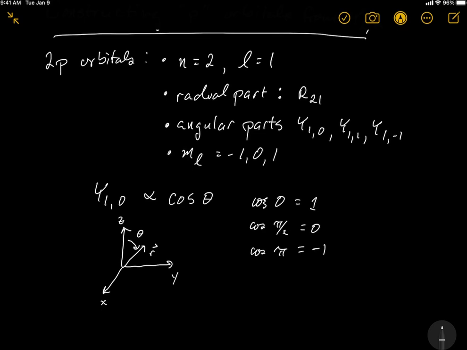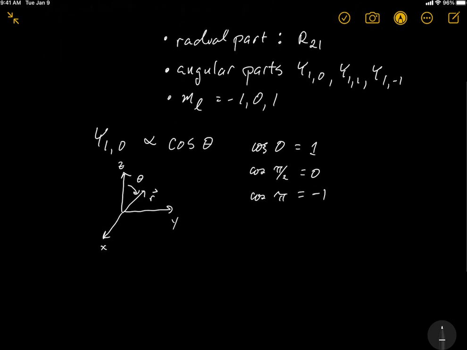And so as a function of angle, this wave function, first of all, it's real valued. It does not have any complex components, the Y10. It's some normalization constants and cosine theta, and it has no phi dependence. And so it looks like this is an orbital that is sort of oriented along the z-axis. The wave function would have a positive value along the plus z-axis and would have a negative value along the minus z-axis, and it would have a nodal plane in the xy plane.